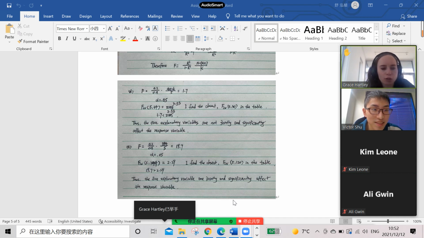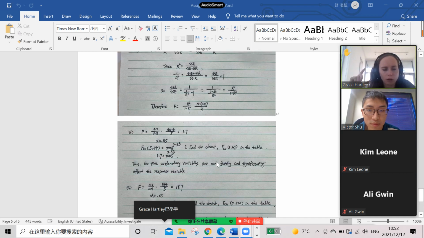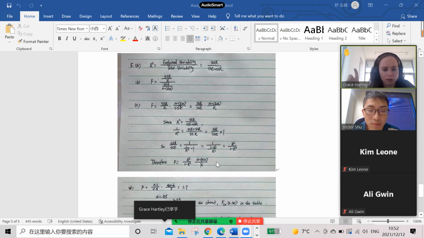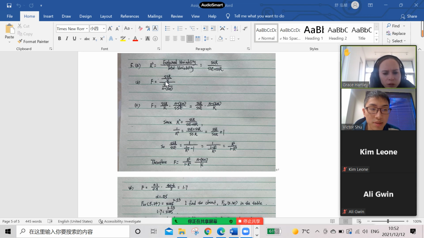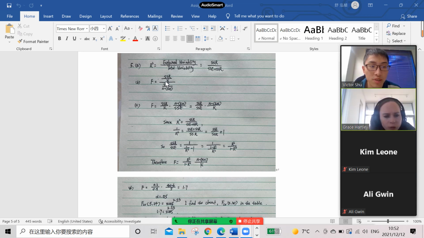Can you say that again? So around the degrees of freedom. What I just heard maybe is that the second half of the equation, n minus k plus 1 over k, that's the degrees of freedom on the numerator and the denominator. Is that incorrect? Probably. So here in part B, this k is the degrees of freedom in the numerator, which is the first number in my parentheses. And that's the number of predictors I have. Yep. So it's 5, right?